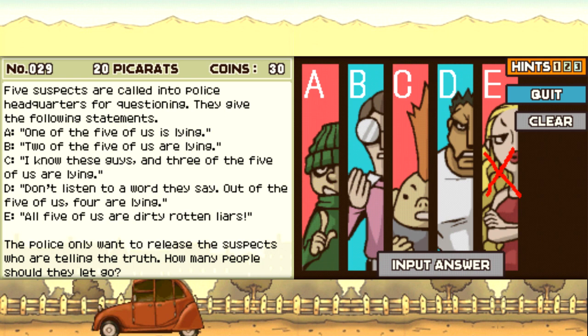Now, this is kind of like an interpretation question, right? When we look at A and B's statements, are they necessarily mutually exclusive? One of the five of us is lying is technically true if two people are lying. I think the intent here is to say exactly one of the five of us is lying and exactly two of the five of us are lying. Similarly, exactly four of us are lying and exactly three of us are lying, to imply that, for example, if three people were lying, saying one of us is lying is technically true, though in this case, I think the intent is to say exactly one. So that's what I'm going to work with for now and see if that leads anywhere.